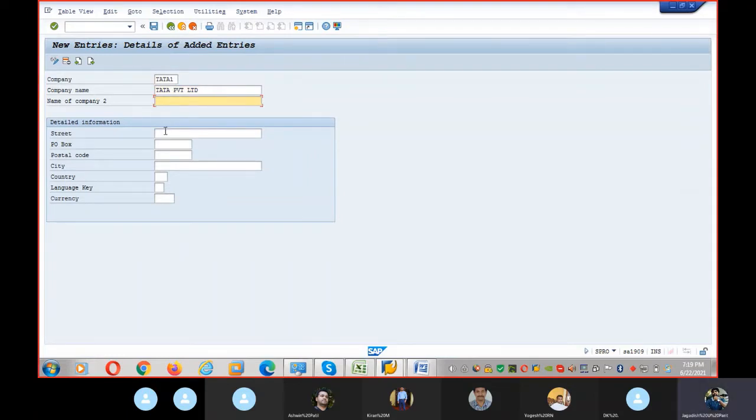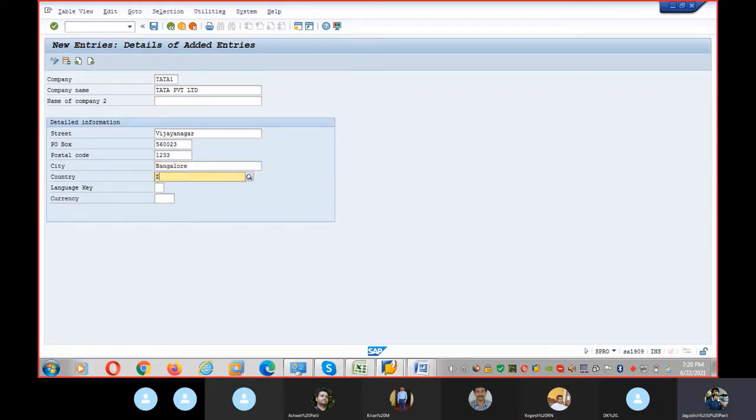Then you have to give the address, maybe the postal code, 560023. Then the city name where that particular company is located.